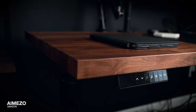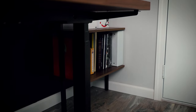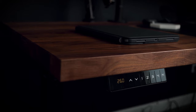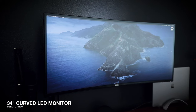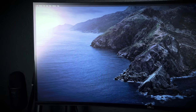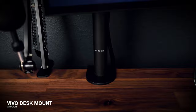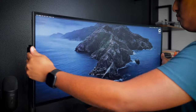I chose the Amazo sit-stand base from Amazon. I was honestly so surprised by the quality of this desk — it feels premium. The motors are quiet when you are adjusting the height of the desk. You can have four presets, and there is a digital height indicator that makes it easy to see your current settings. The centerpiece of my desk setup is a 34-inch curved LED monitor from Dell. It has a USB-C passthrough that allows me to connect and charge my MacBook Pro with only one cord. The monitor is mounted using a Vivo desk mount, which frees up some desk space and gives me the ability to tilt and rotate the monitor however I see fit.